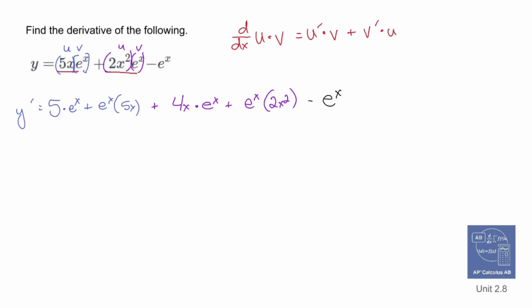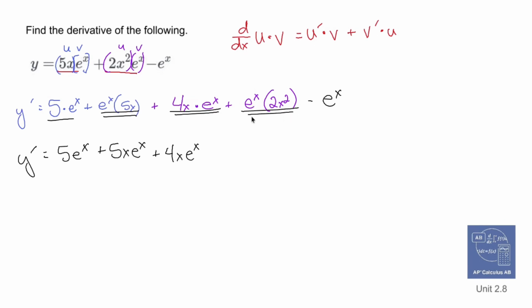Now I got a little bit of cleanup to do, so let's see if we can clean this up and see if anything combines. There's a strong possibility some stuff will combine. We'll have like terms here. We'll see what happens. 5 times e to the x is 5e to the x, check. 5x e to the x, so 5x e to the x. All right, so you guys won't combine. You guys will, though. 4x e to the x, so I'll deal with that when I have to. How about 2x squared e to the x minus e to the x? Oh, okay, so several things combined.